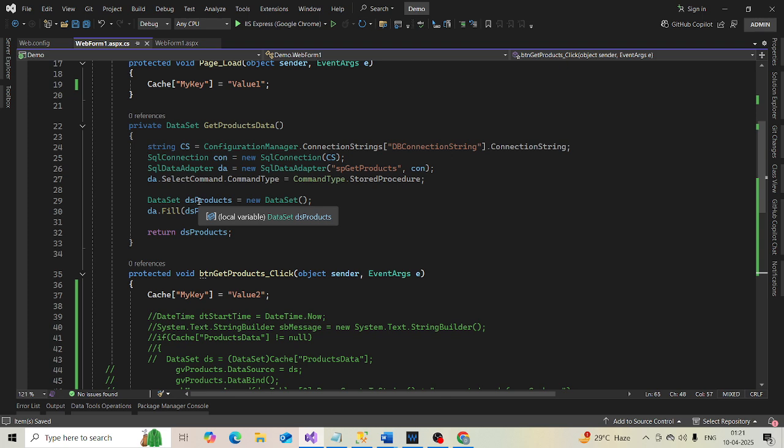So run this, click this. So value 2, because that value 1 will be silently overwritten.